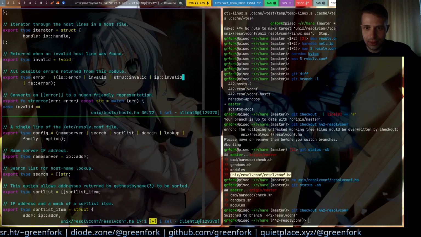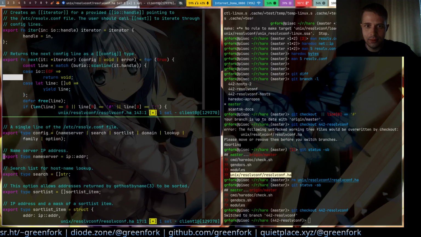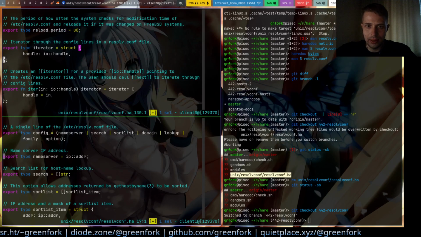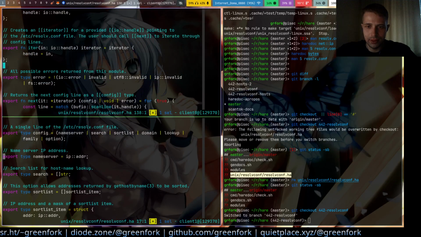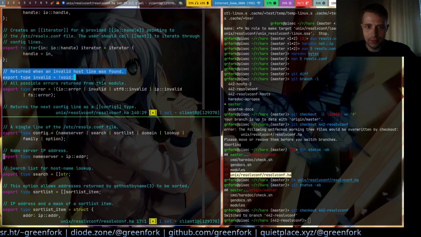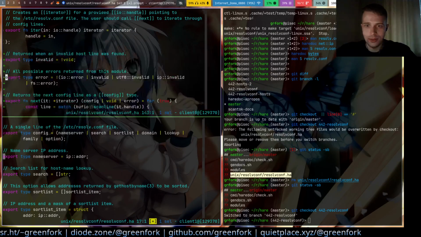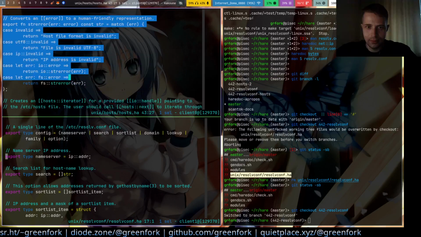Here we have this error, like so, after iterator. Maybe after this, and invalid. We also have an invalid type and error, like so.